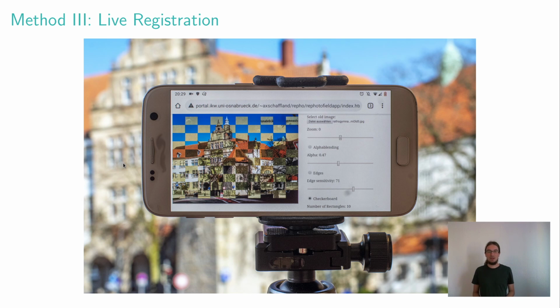So there are methods where you use arrows pointing in the directions and so on. And the problem with these methods is then that you have to compute a transformation before to be able to compute the direction of the arrow. So if you have the camera preview, you have to somehow relate this or register this with the historic image, and this has to be done before you can try to compute the directions of the arrows. So this is basically the thing we are currently working on.